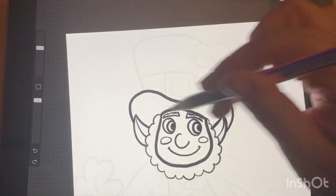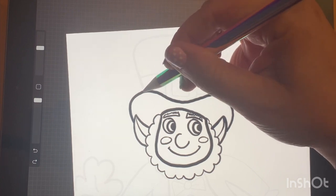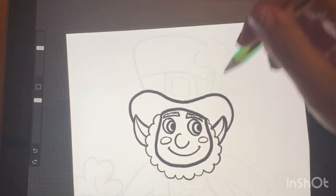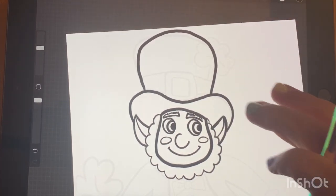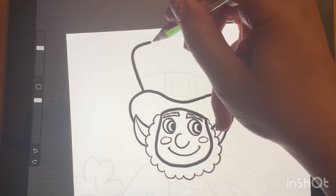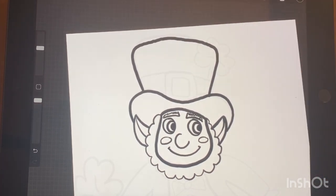All right, so we're going to continue building on this hat. So I'm going to find the center, and then I'm going to create a nice big upside down U right in the center. I'm just going to create it this way, and it's going to be nice and big, and it'll be like that. Now, this is quite round. I actually would like it to be maybe a little bit more like a square. So I'm going to make it a little bit wider on the top and then bring it down to give it that square sort of shape. But this is your leprechaun. You can make the hat any way you'd like.